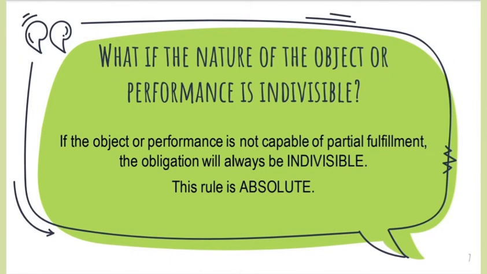But what if the nature of the object or performance is indivisible? So sabi dito, if the object or performance is not capable of partial fulfillment, the obligation will always be indivisible. Kahit pa yung parties are contrary to it because this is an absolute rule. So therefore, kapag yung object is indivisible from the very beginning, the obligation is indivisible.